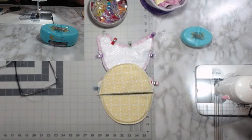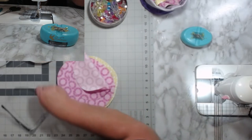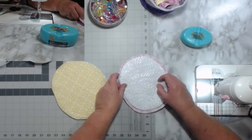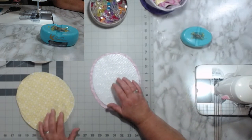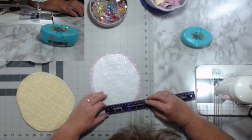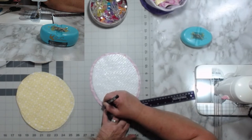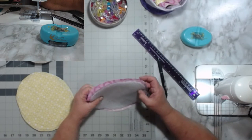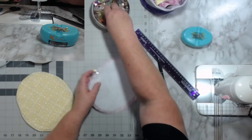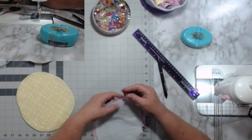Well, we have to sew these first, and then we will put them on. Be careful with those. Okay, we have to sew these right sides together, but we need a ruler. We need to leave a little opening, about 10 centimeters or so, to there. I'm just going to put a couple of clips on this because I don't want it to shift on me while I'm sewing it. That's good.